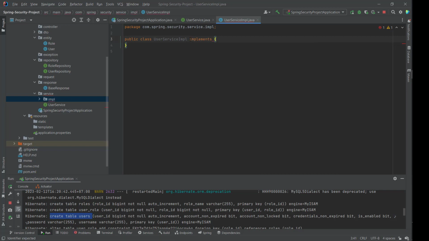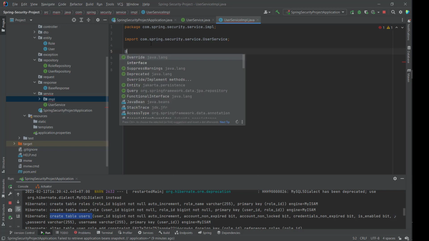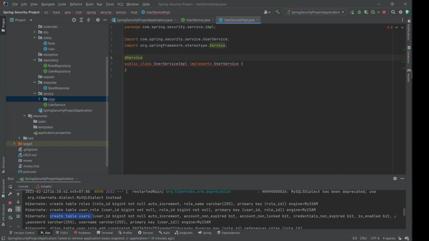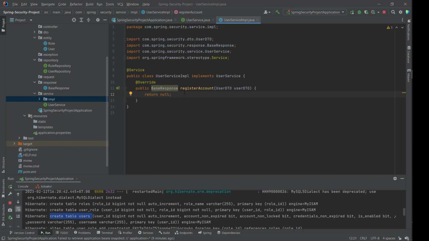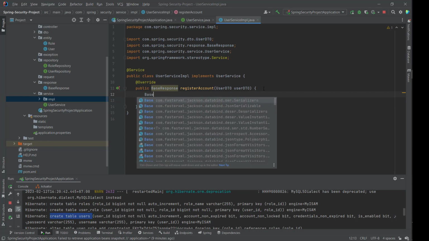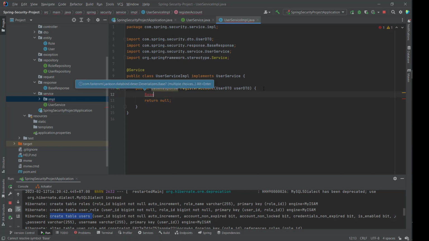So we will implement user service here, with the annotation service. For the user service, we will return a base response here. So we just create a new base response.